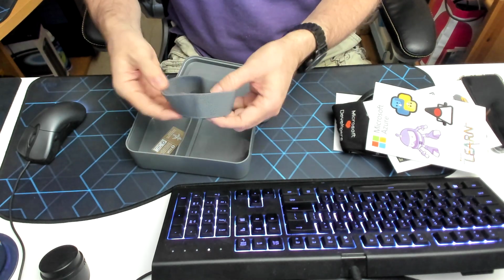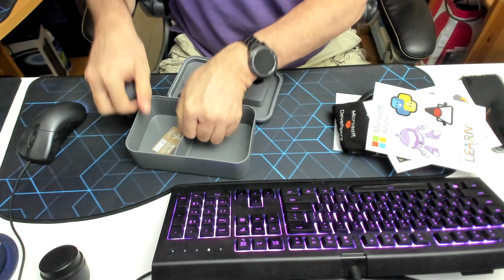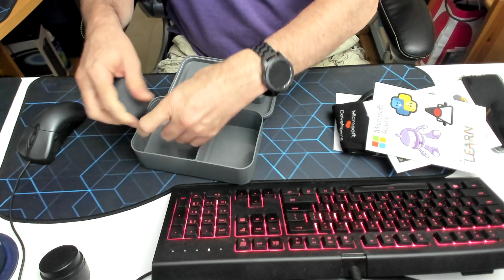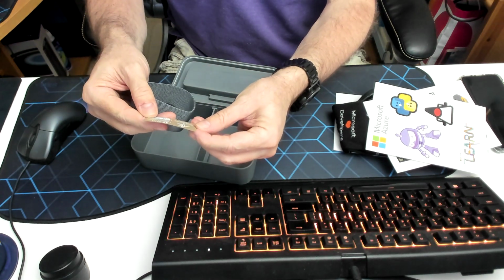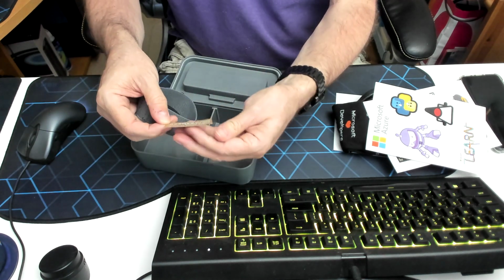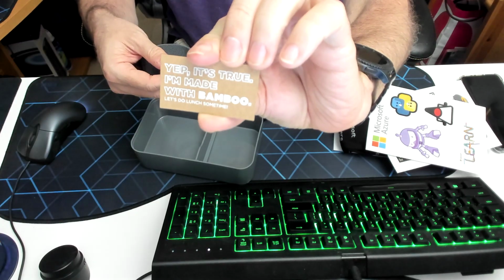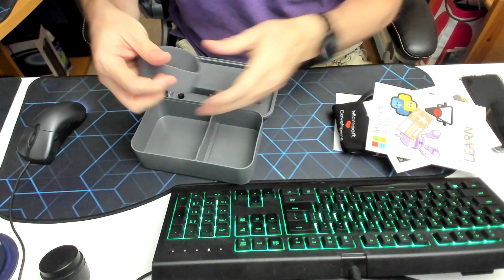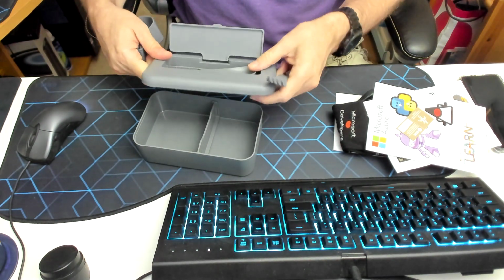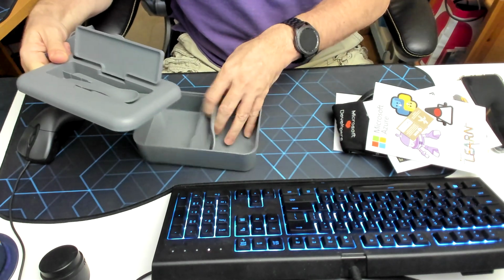It looks like it's got a strap for holding the lid on, so you can put it around the lid. It's got a divider for dividing whatever it is you carry in here. And let's see what this says. It says it's made with durable, lightweight bamboo fiber composite. Yep, it's true. I'm made with bamboo, it says. Let's see if we can get that to come up. There we go. So pretty cool little kit here for your lunch and everything like that. And I promise to eat at least one of my meals out of this next week during Build, all right?